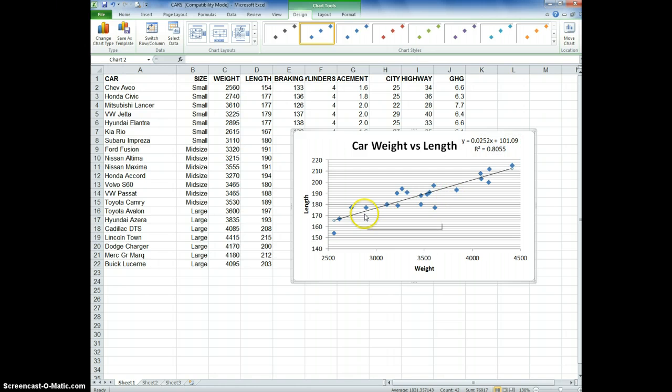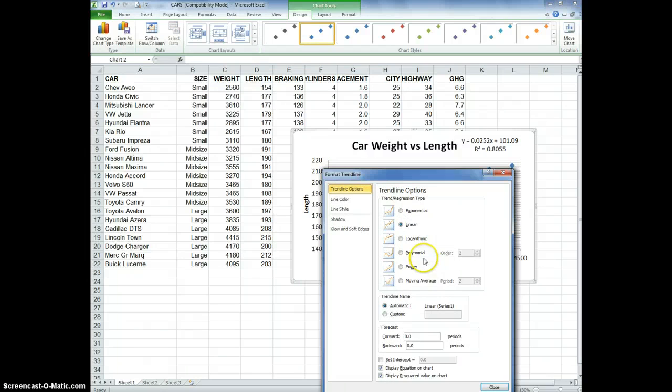Oh, I forgot to say, if you don't have this little button up here, you can right click on the chart. Click close to the data, right click, and format trend line, add trend line. This will get you set up to do this in case you don't have this button up there. You can even select other kinds of models as well if you want to.